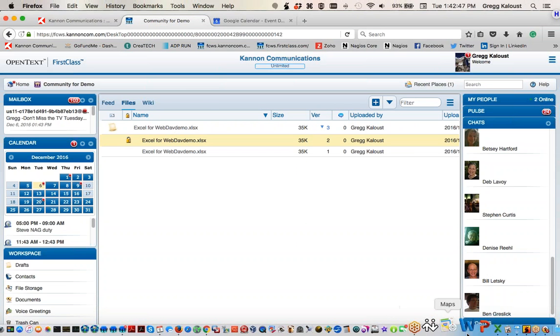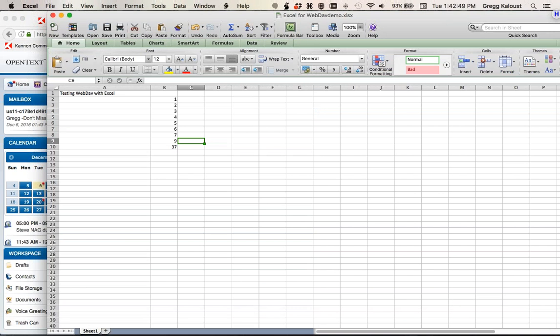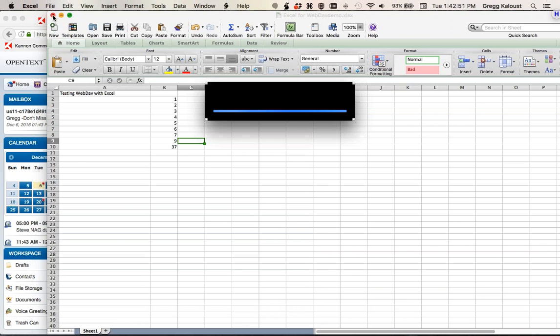And as soon as I go to Excel and close that file, I have no idea what that dialog box is on the window. That wasn't there a minute ago. Oh, good. I love doing live demos.